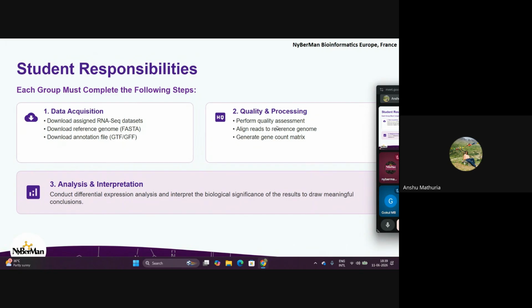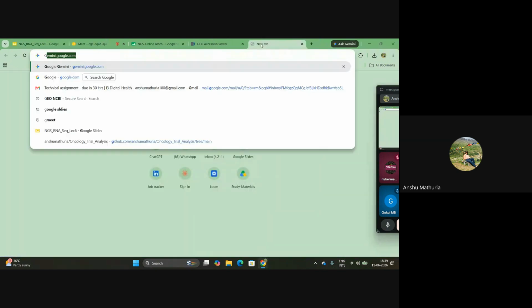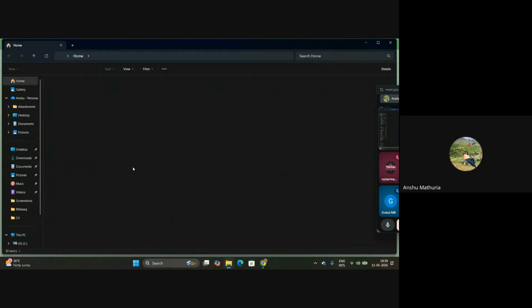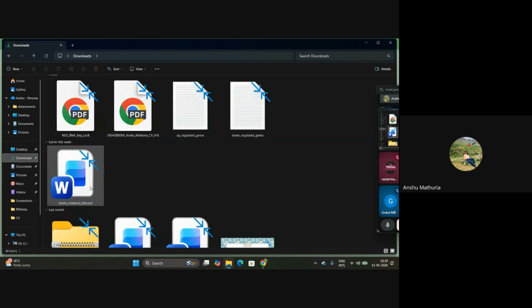While performing all these analyses, I would want you guys to create a doc, that is a log file. So give me 1 second, I'm going to show you one example of a doc file. You have to generate those files in a similar manner. You need to write the commands, you need to write a small introduction, all of that you need to write properly. Just give me 1 second, I'll show you that file.